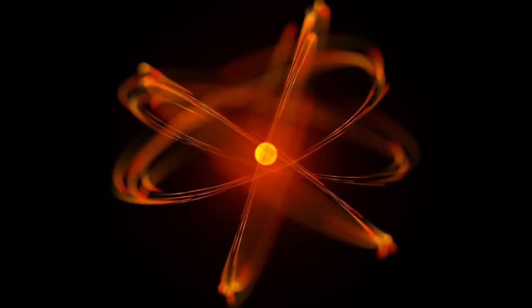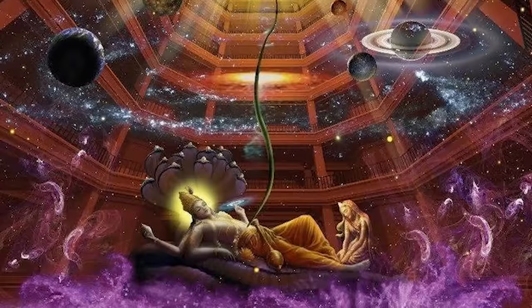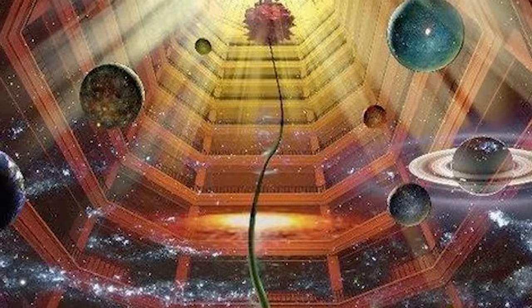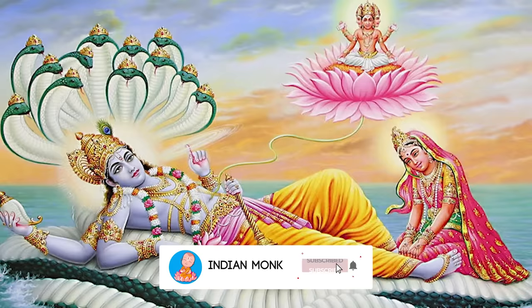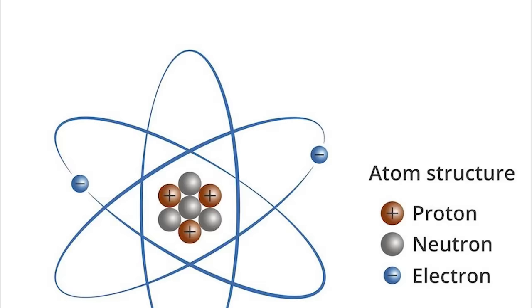Shakti is represented by an oval-shaped disc with three ridges carved on its periphery. She is energy and plays a vital role in the universe. If we look at Lord Vishnu's portrait, a lotus that emerges from Lord Vishnu's navel is depicted, and Lord Brahma is shown sitting on the lotus. Lotus means energy that has the force of attraction. The lotus stem can bend due to its flexibility, indicating that Lord Brahma moves around Lord Vishnu's navel — a message that the electron is attracted to the proton due to opposite electrical charge. The neutron, represented as Lord Shiva, has no charge, and the nucleus of the atom also contains neutrons.